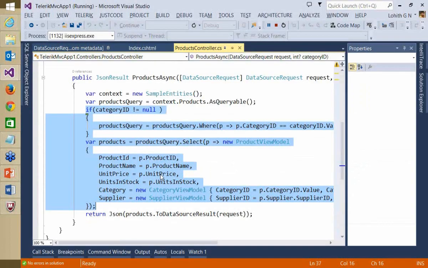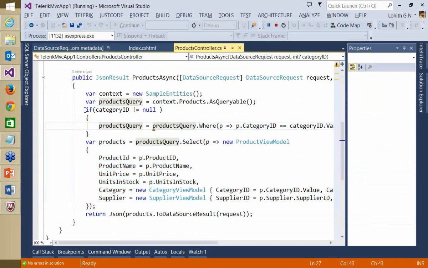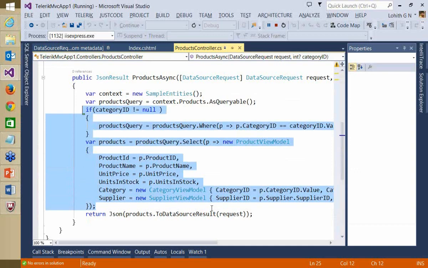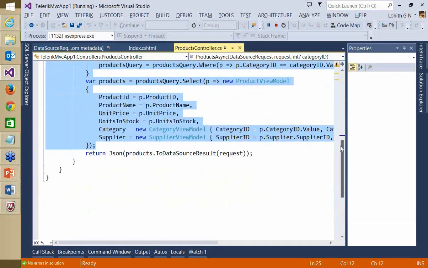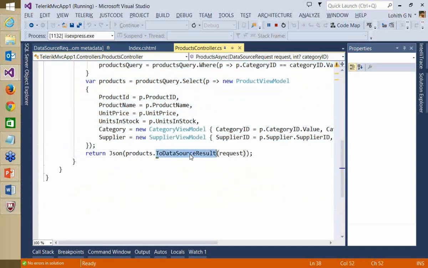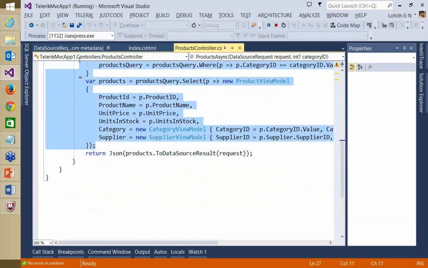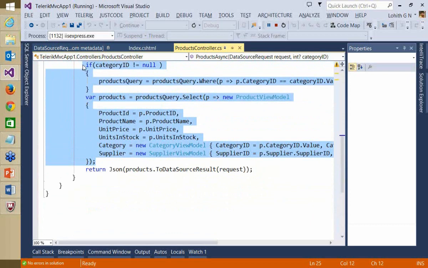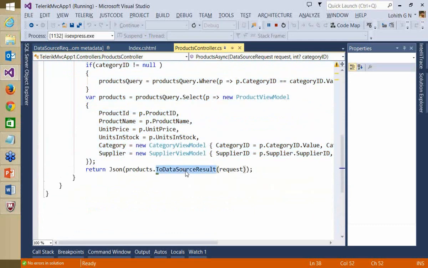One thing to note is I have not written a list or anything. Until this line, everything is IQueryable. That's why the extension that we have is able to act on top of the IQueryable. If you create a list at this line itself, that means you have executed select star on your database, and then if you provide our extension, it's of no use. So you need to make sure you give an IQueryable so that we can work on it.